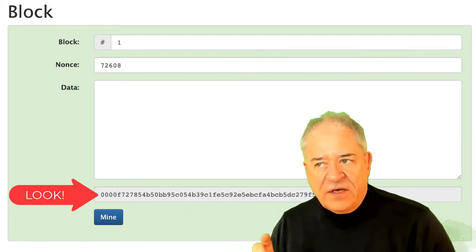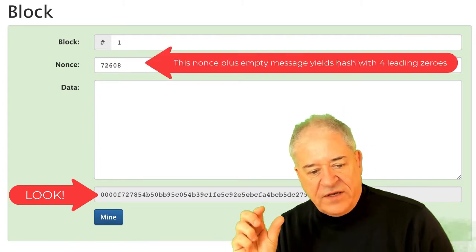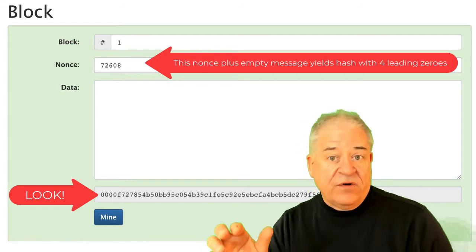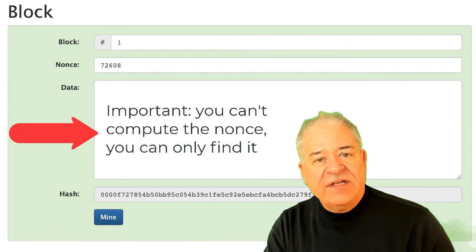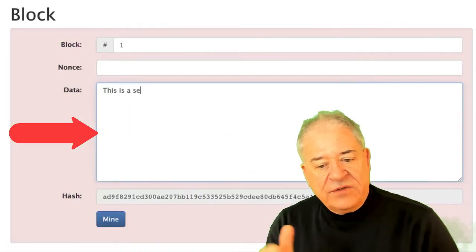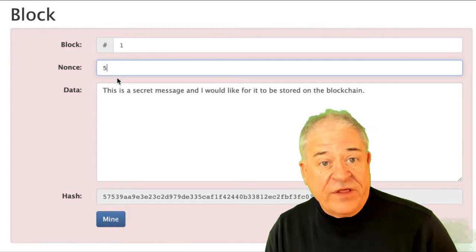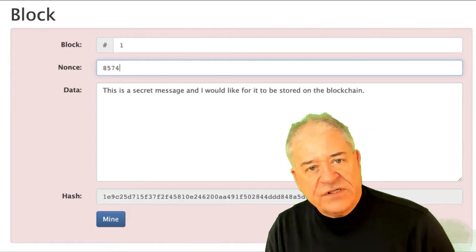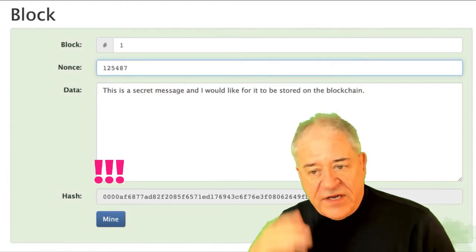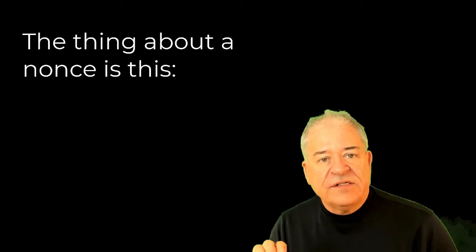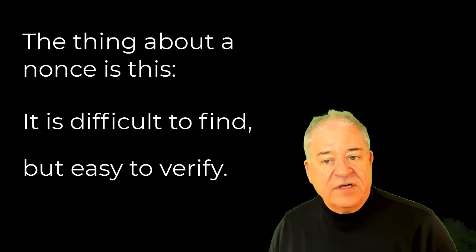And what we do is we have something that we add to the message that we want to encode, and if we add that thing to the message, then what we get is a hash that has these 4 zeros. Now you can't compute what this thing is. You have to keep looking for it. Right? So what you do is you take the message that you want to encode and you put a nonce on the end, and then you hash it, and you see whether or not you get a hash that starts with 4 zeros. If it doesn't, you try a different nonce, and so on. So it seems arbitrary. It is arbitrary. The idea here is we've created a task that takes some time and effort to accomplish.